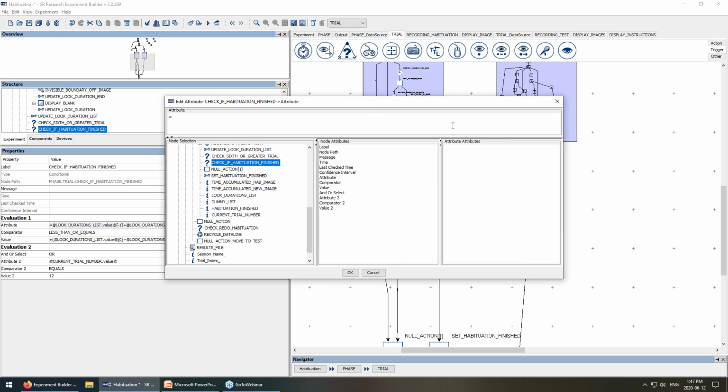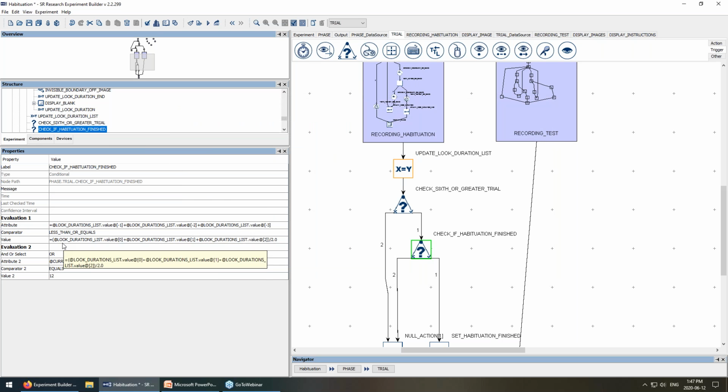You can type equals, and then we're going to say, let's grab our look durations list variable's value, but we don't want to grab all of the look durations in that list variable. We just want to grab one of them, which is going to be the last item in that list, plus that same variable's value, but this time let's grab the second to last item in the list, and then the third to last. So this is what's going to give us the sum of the duration of all the look durations for the most recent 3 trials, okay?